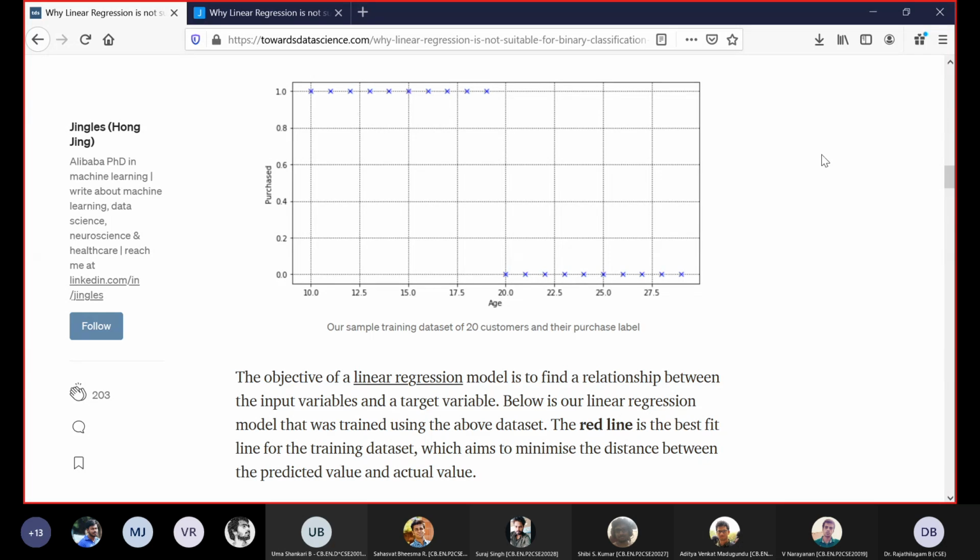So the input variable is on the x-axis, which is x. The output variable is y. So y is the purchased items, and x is the number of purchased items, let's say, or the price of the purchase, the value of the purchased items, whatever. That is your output variable y. The input variable x is age. And of course, you will have a bias variable, which is your beta naught.